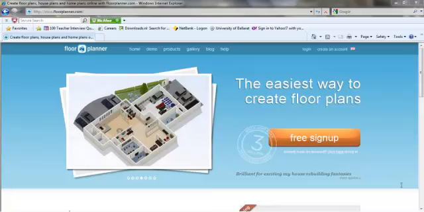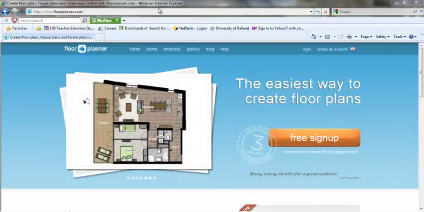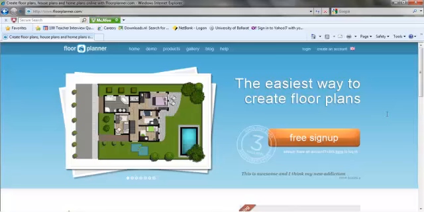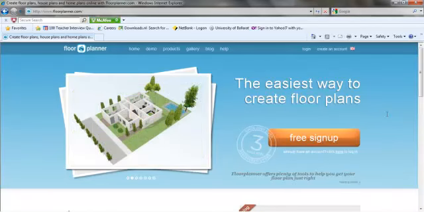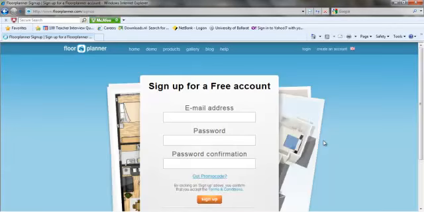This is a great website that we can implement in our classrooms, mainly aimed at the higher kids, probably starting from grade 5 level onwards. Now the web address for this website is floorplanner.com. Now this fits really well into the VALS criterion because it's to do with area and perimeter from the students designing their house. Now let's get started so I can show you the benefits of this program.